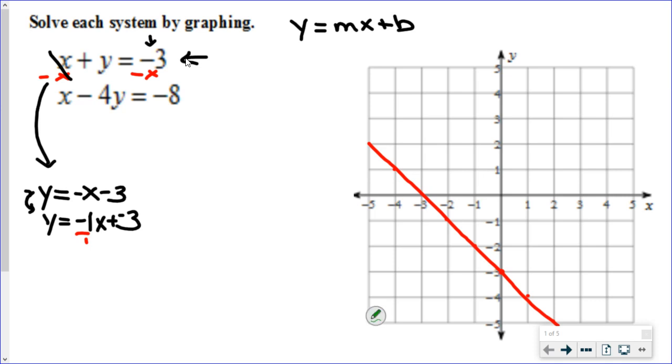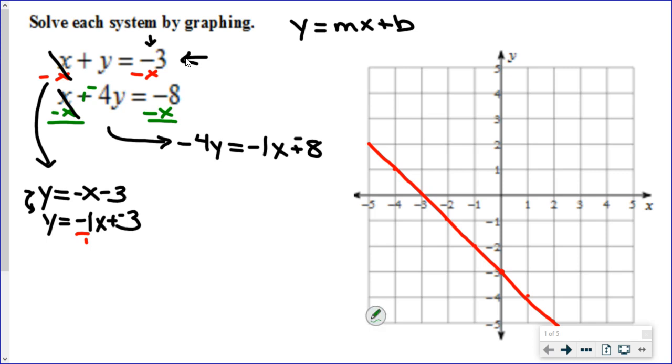Okay, next one. I'm going to do keep, change, change, just to make sure that I realize that 4 is negative. And now I'm going to minus x. So this part, for those of you who are really good at getting y by itself, should seem really easy. Okay, so I'm going to kind of move this over here, and I get a negative 4y equals, now again, I want that x first, and it's not just negative x, it's really negative 1x minus 8. And again, I'm going to change that to plus the opposite, doing that keep, change, change.